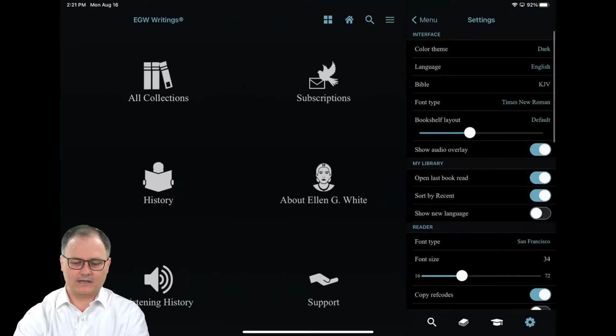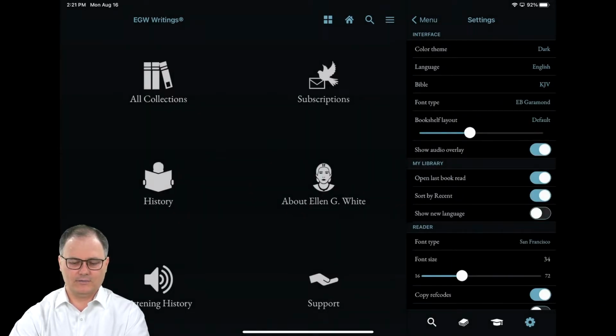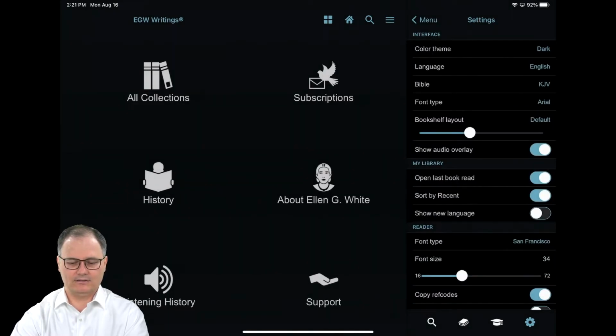What if I want to come along and change it to a different font like EGW, which is another serif font? Or maybe I like plain old Arial. The choice is yours. You can choose the font style on your interface that you prefer.